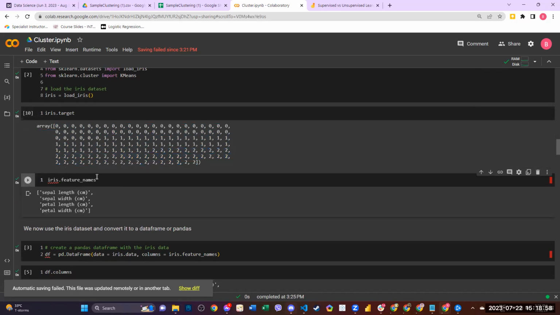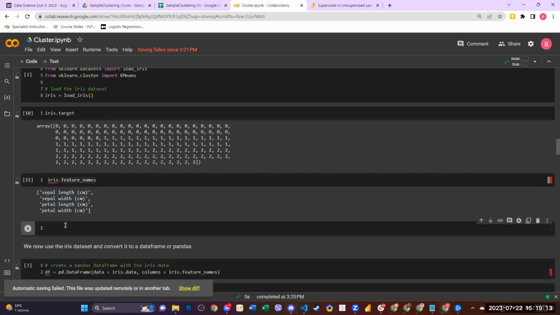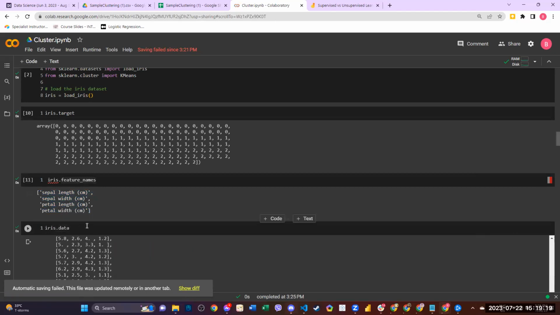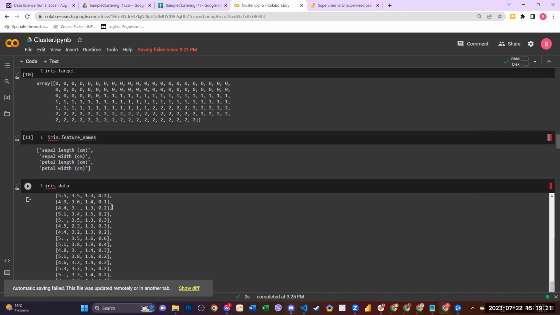Then, what we only want to get from it, because this is clustering or unsupervised learning, is to look for the different features. So iris.data will provide us with the data itself.